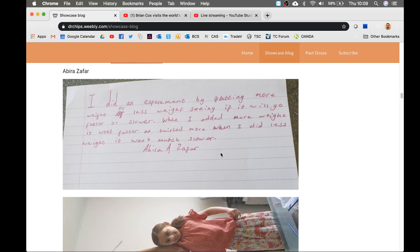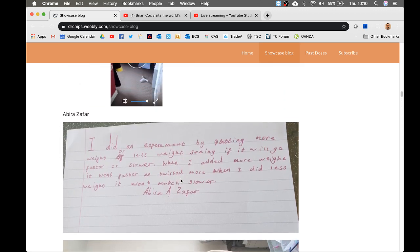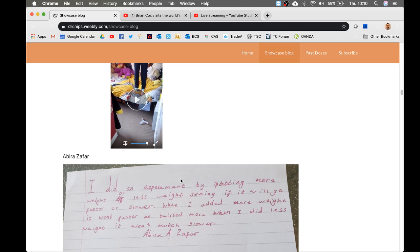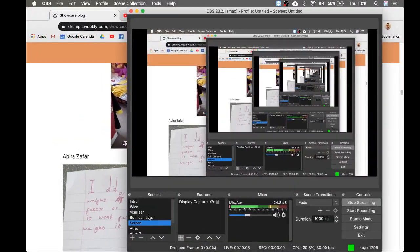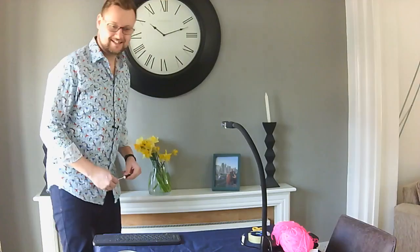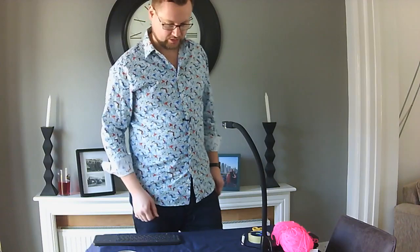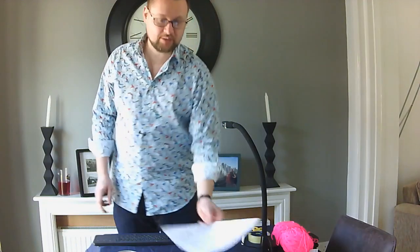We've had a couple of write-ups as well. I'm so sorry. Look, that's not how I meant to put that picture in, is it? That's not going to work if you let it go like that. So I'll have to correct that. So there we go. There's the register this morning and there's the Showcase blog. Well done to everyone who took part in yesterday's lesson on paper helicopters, and that was with the Great Science Share.